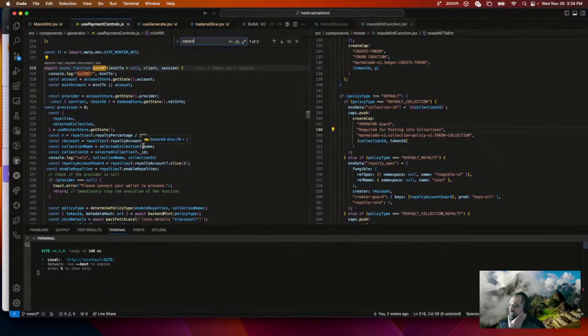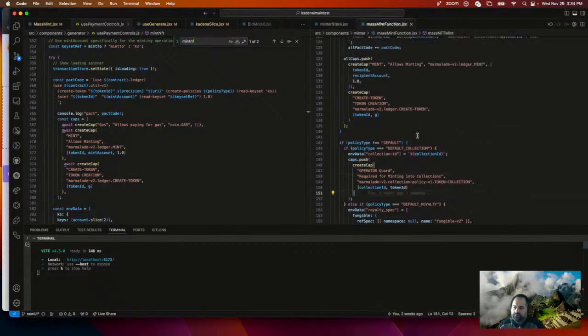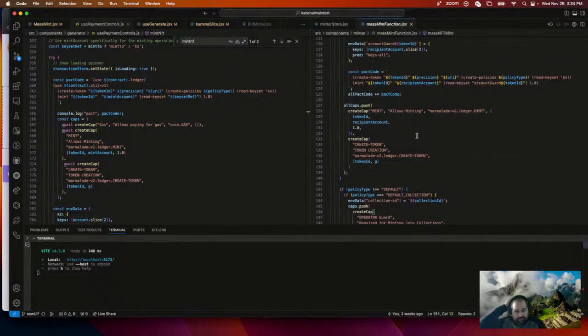Whatever. Let's see. Oh, group token, app code. It's a little different.